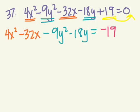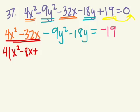Now what we're going to need to do is factor. So for each of the pairs with the x's and the y's, if you look at the x's, in order to complete the square, the number that's in front of the squared term has to be a 1. So we're going to go ahead and factor out a 4. So we're left with x squared minus 8x. And keep in mind we're going to complete the square, so we're going to go ahead and put in that plus box now.